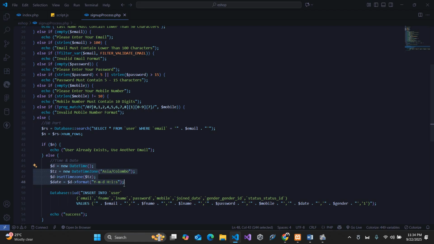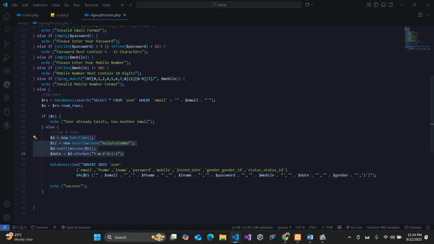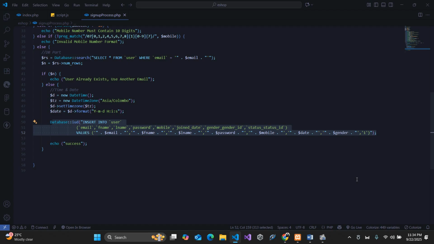This date is formatted and stored in the date variable, which will be used as the join date. And this query, finally we execute the insert query to add the new user's information to the database.